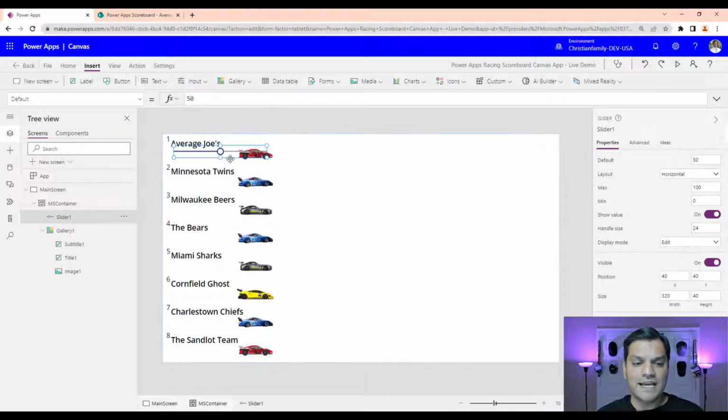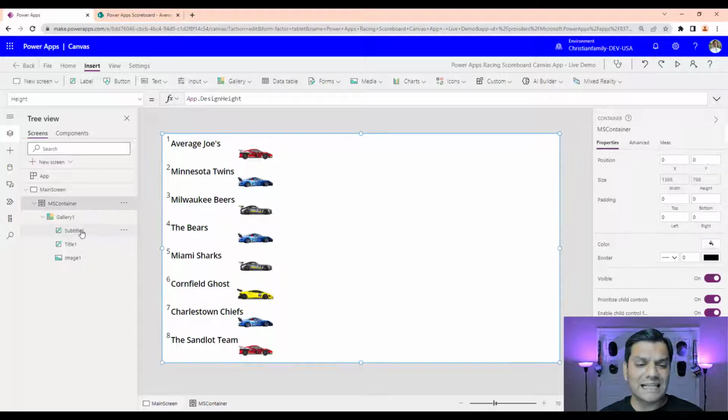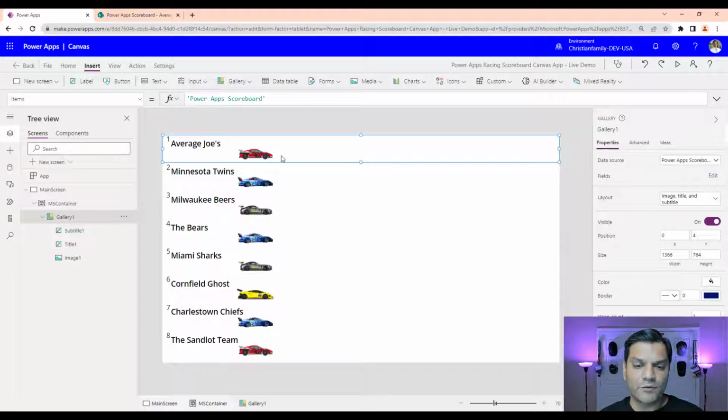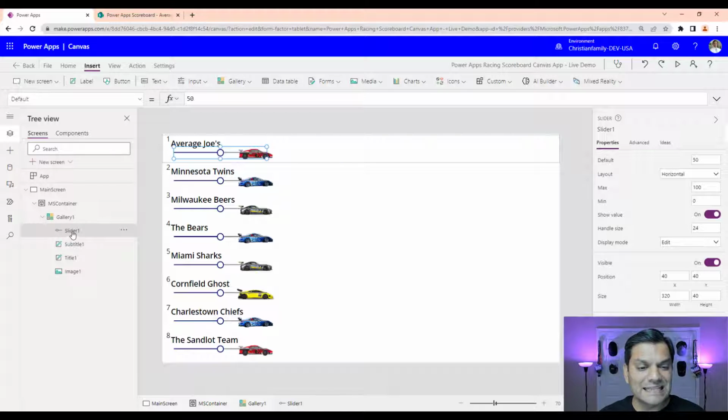So clicking on that. Now make sure that your slider control drops inside the gallery, because if you just notice what happened to me, it went and dropped it inside the container, not inside the gallery. So I'm going to click on this ellipsis, I'm going to click on cut, then just click on somewhere inside the gallery. In fact, you can come over here and click over there, and I'll do a Control V, and now it has fallen inside the gallery. This is basically how it works.